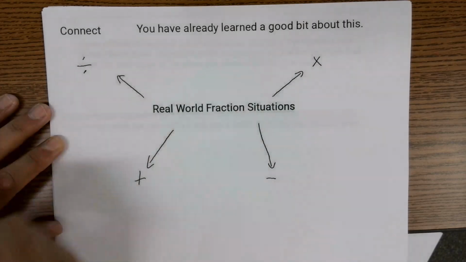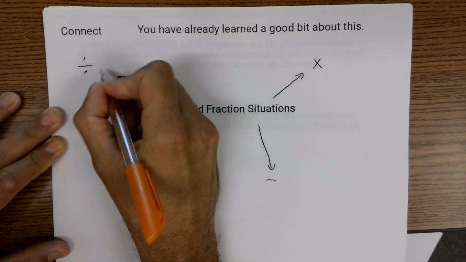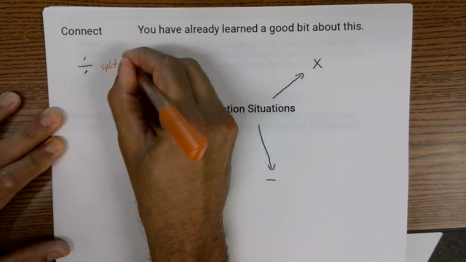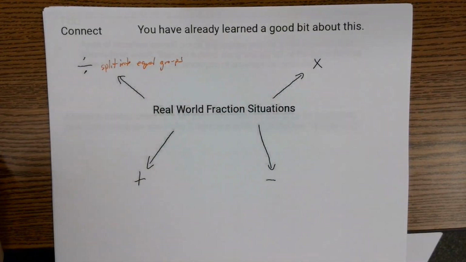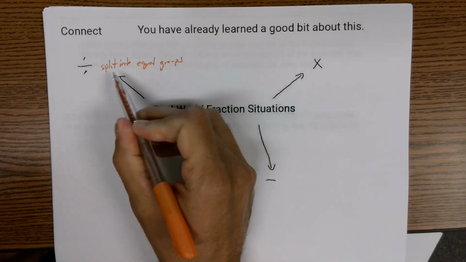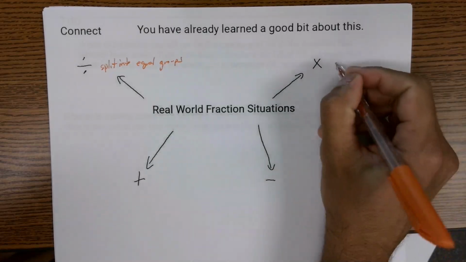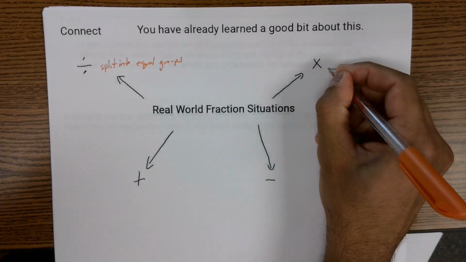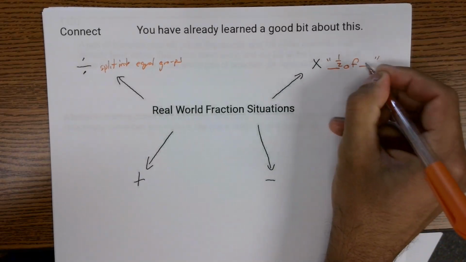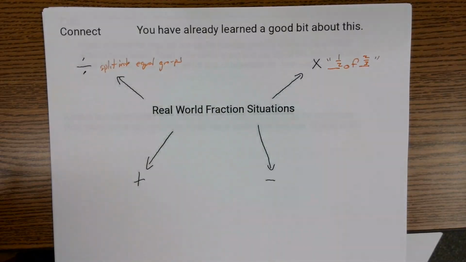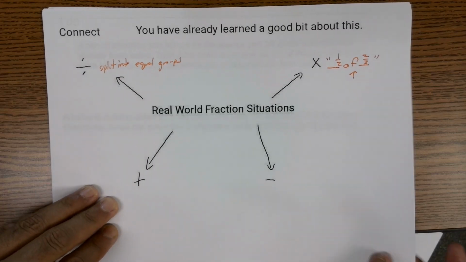But focused on multiplication and division as we are now, what you're mostly looking for is whether the question is asking me to split something into equal groups. That's our key idea for division. Remember, it won't say those words. These aren't magic words that I'm looking for. They may not be there, but that's the idea. And the idea is tougher on multiplication. Remember, the big thing there is it's usually going to be worded as something we can summarize as blank of blank, like I'm eating one half of two thirds of this thing. You have to be able to shorten the situation to something like that and have it make sense. So that's the main thing we're going to be looking for.